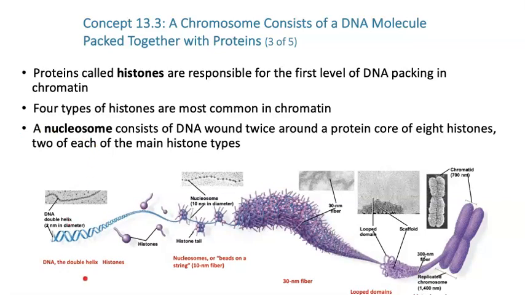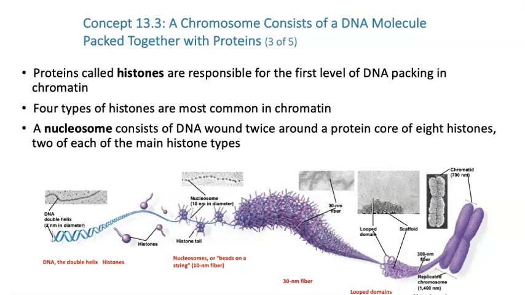So the first way that we're going to look at it here is here are the little histones. Those are in purple, and there's our DNA in blue. And the DNA wraps around these histones in a very, very distinct manner. And this is called the nucleosome. So a nucleosome is our first level of packing, and it wraps twice around 8 histones. And that's our main coiling. Notice that the little tails of the histones are pointing outwards.